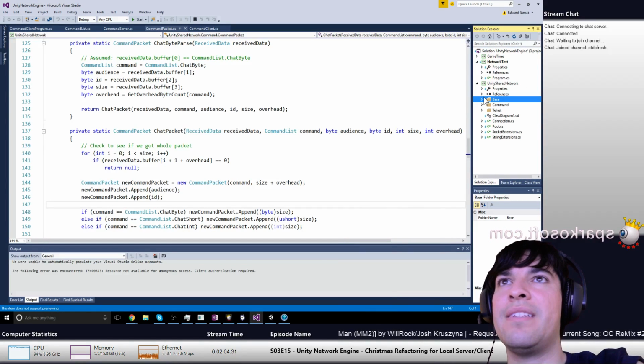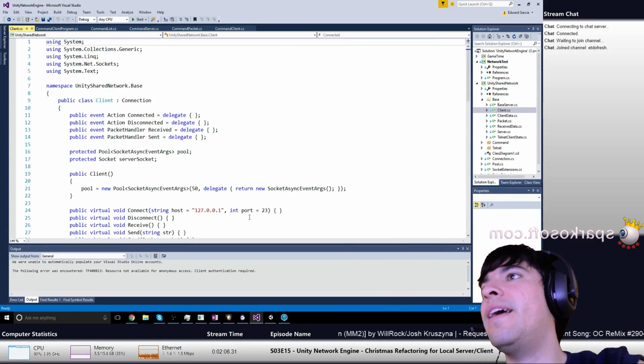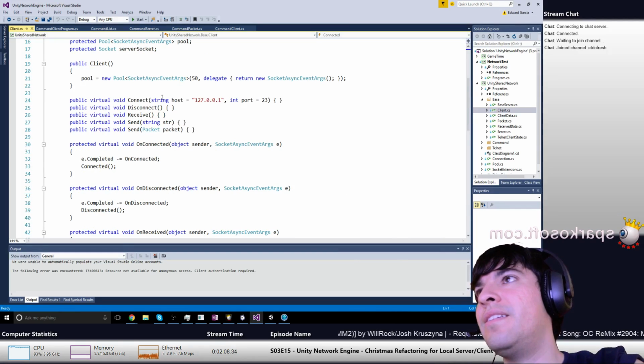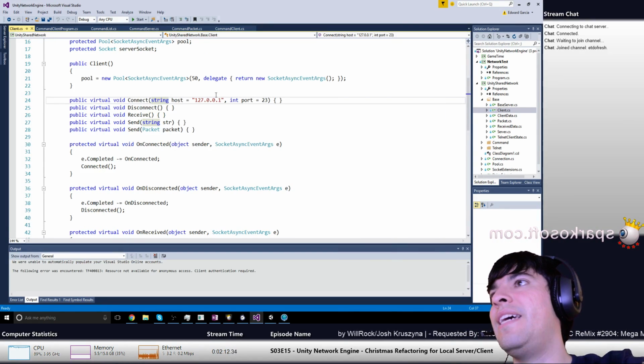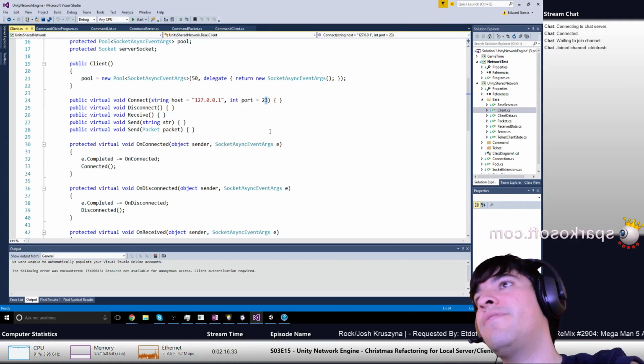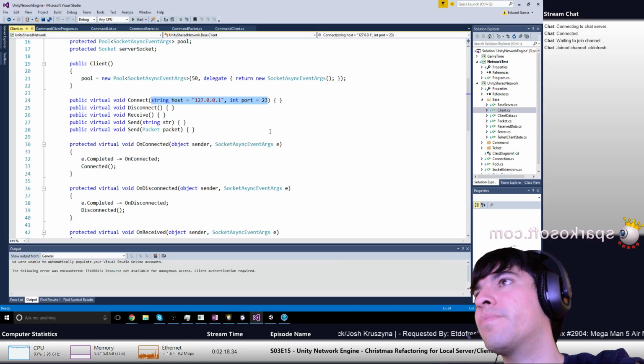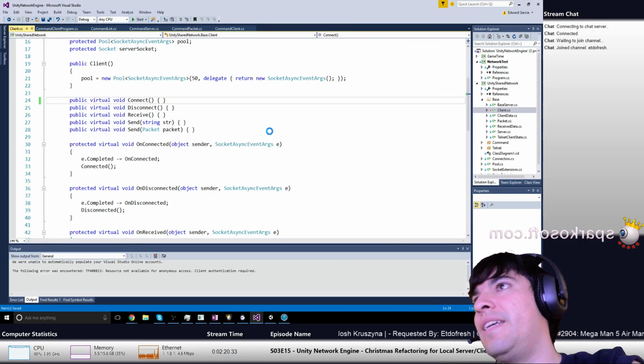So if I look at base, I look at client, you can already see it's very much set.